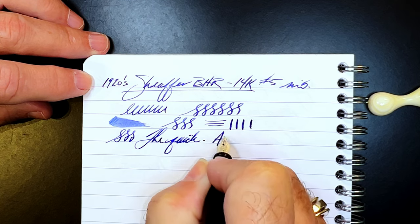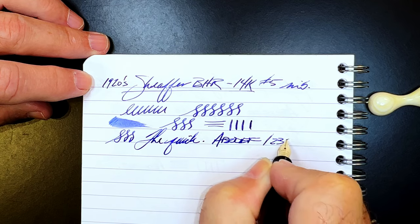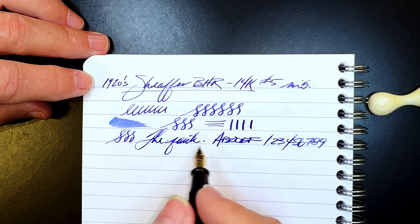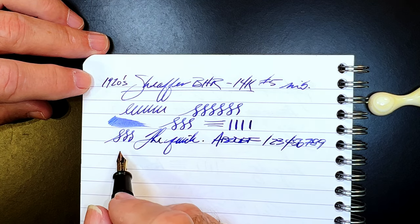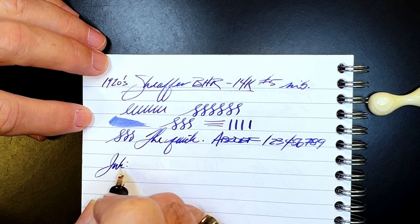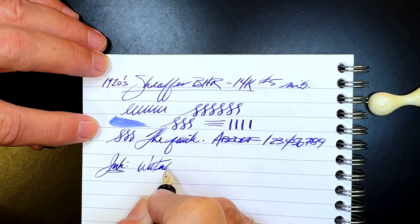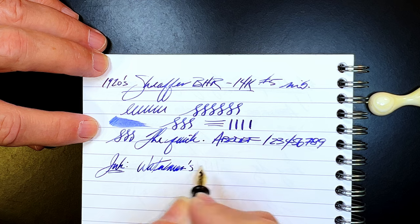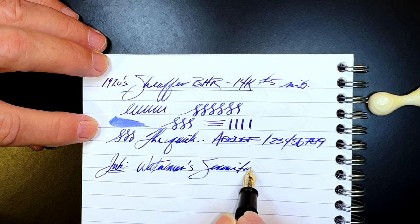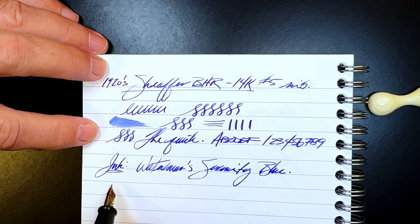As you can see, I'm not exerting any pressure on this nib at all. Just normal writing pressure, and it's just giving a marvelous line variation experience. And the ink for this vintage pen is, of course, Waterman's Serenity Blue.